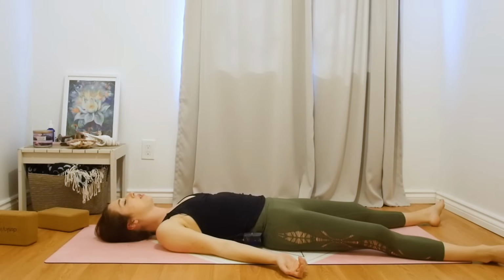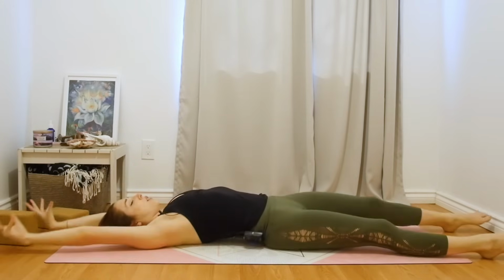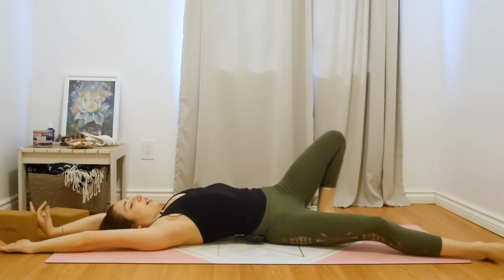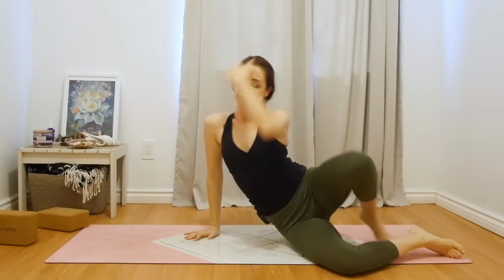Start to breathe deeper. Inviting some energy and movement back into your body. First through your extremities, down your legs, down your arms, big stretch as you reach your arms overhead. And you can turn to one side. We'll lift up, taking a seat. And really just sit any way that is comfortable for you here.